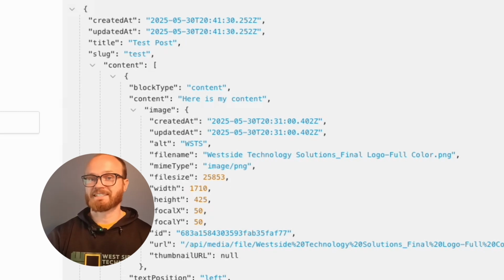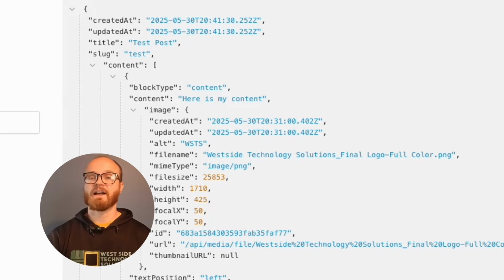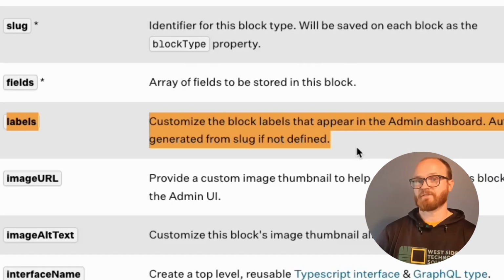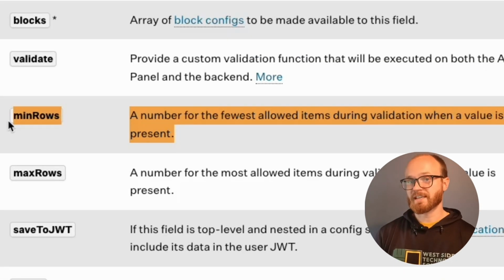The blocks field offers extensive customization options across 3 areas: field configuration, admin settings, and block-specific options. For field-level customization, while name and blocks are mandatory, you have plenty of flexibility with display options. For example, you can set labels to false and remove the field label entirely. You can also give it a string value to provide custom labeling. Another cool feature, since blocks function as arrays, you can set boundaries on the quantity with the minRows property.